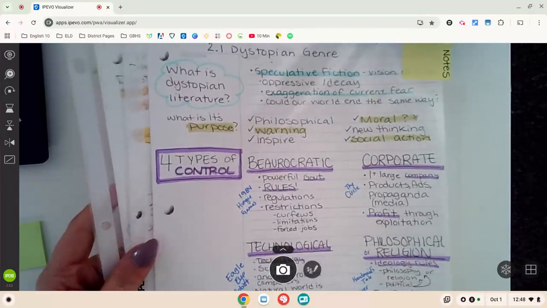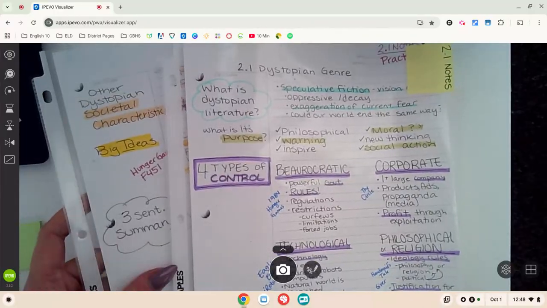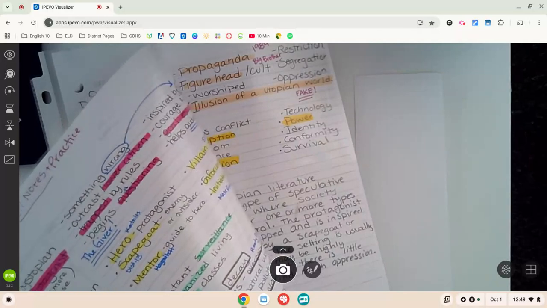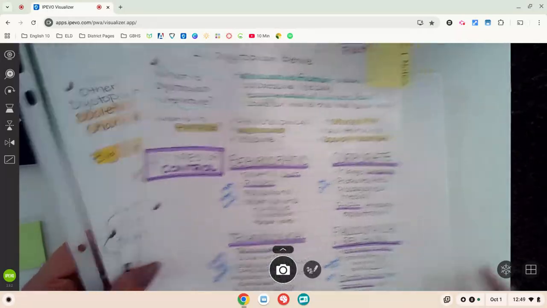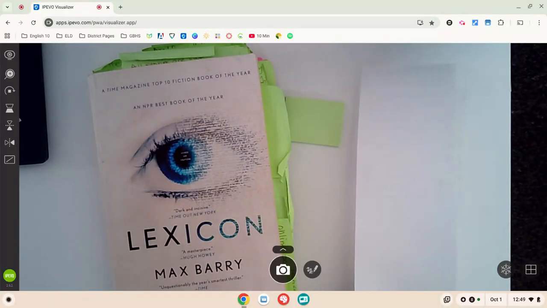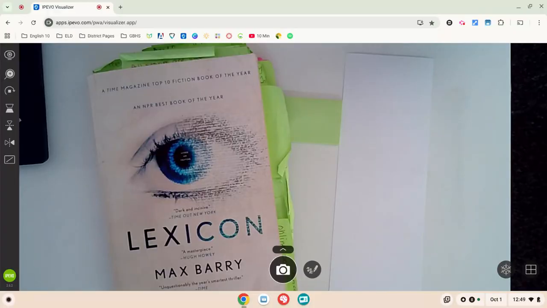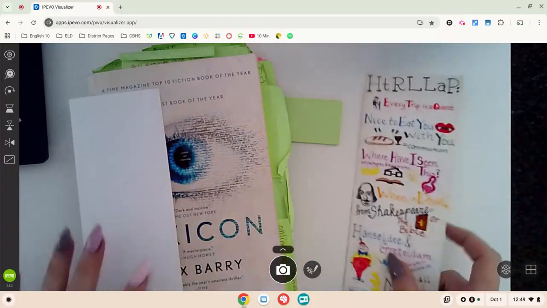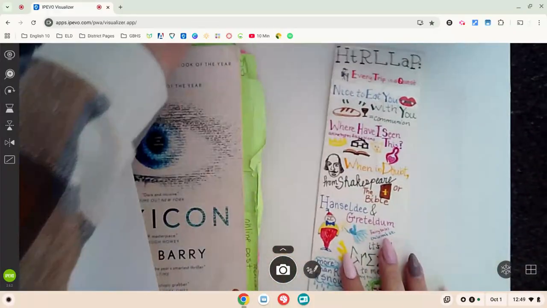So what we're going to do is we're going to take all of our notes from dystopian elements of literature, and we are going to condense them down to a bookmark so that you have somewhere to keep your sticky notes handy, but also a short, quick reference guide to those dystopian notes so you don't have to keep going back into your notebook. So here's an example from a different reading strategy.